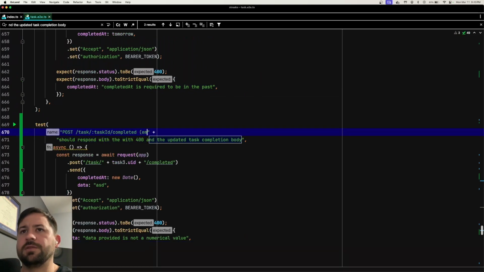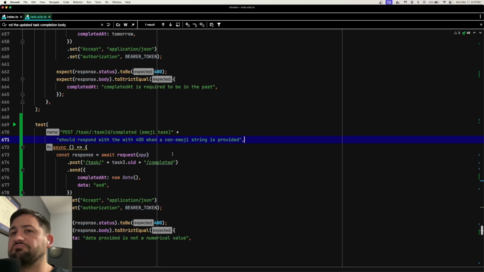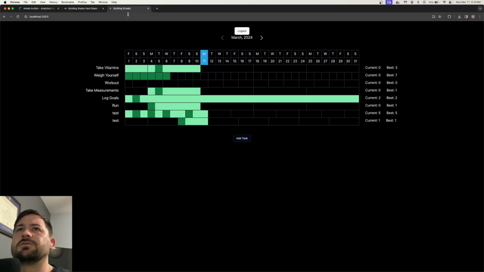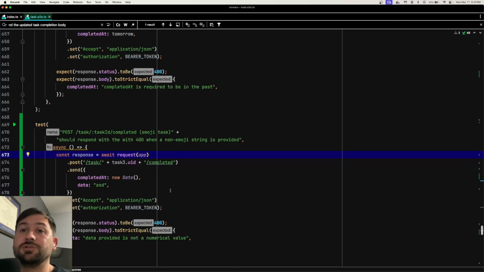We'll type, this is an emoji task. When a non-emoji string is provided, I suppose that will work. I don't even know how we're going to check if it's an emoji. Huh. Let's ask chat. Well, we'll check this, I guess.